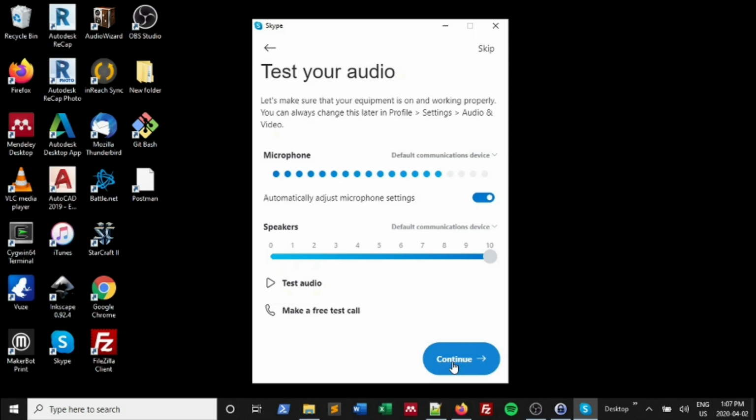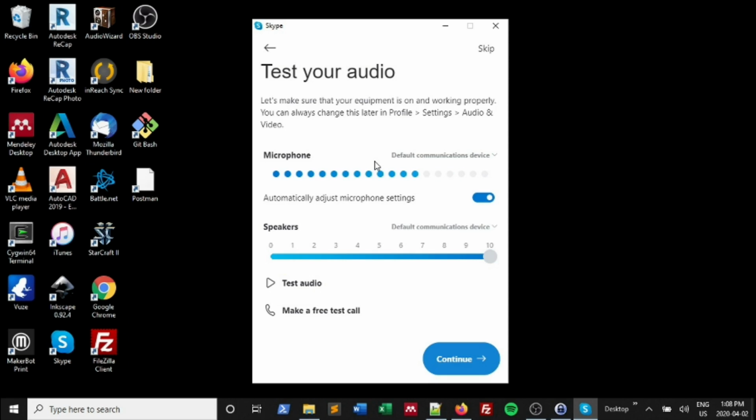So that's your microphone, the piece that detects your voice, and your speakers, the piece that allows you to hear. So first is your microphone, and you can see that from the way that these dots are responding to my voice. See, I stopped talking, the dots disappeared. I can see that my microphone is indeed working. So I'm just using the default microphone on my laptop.